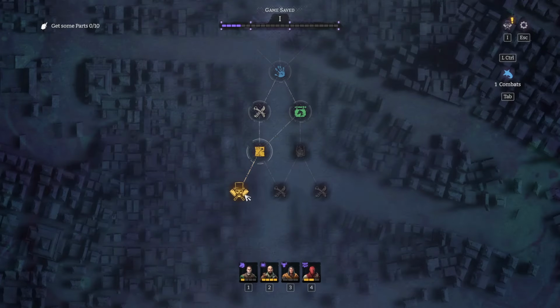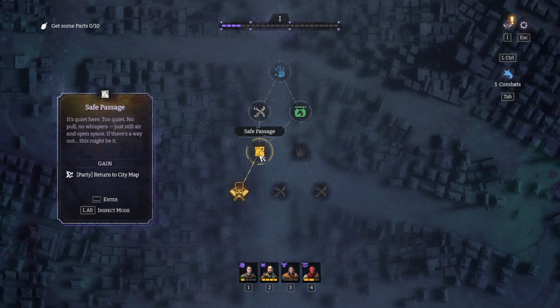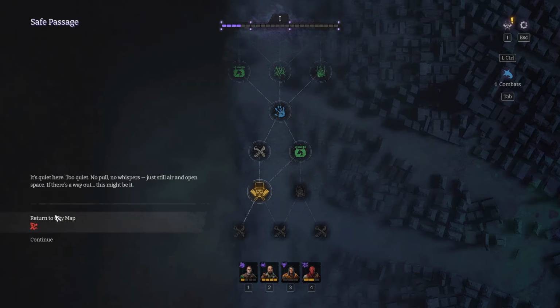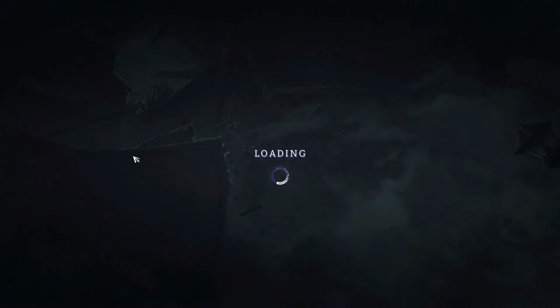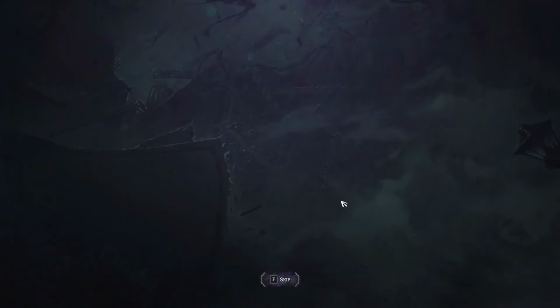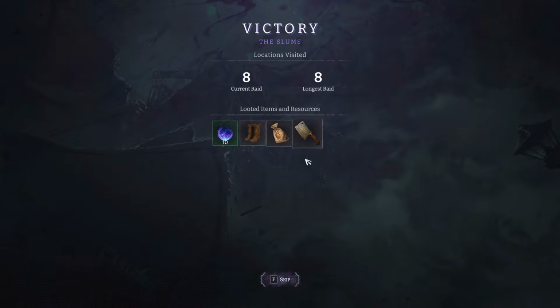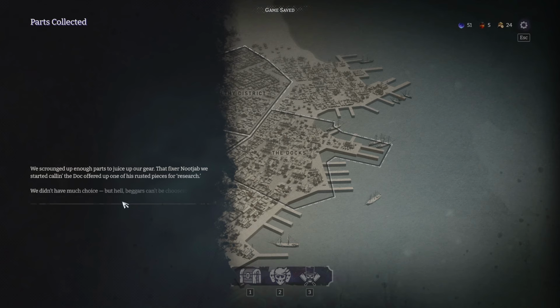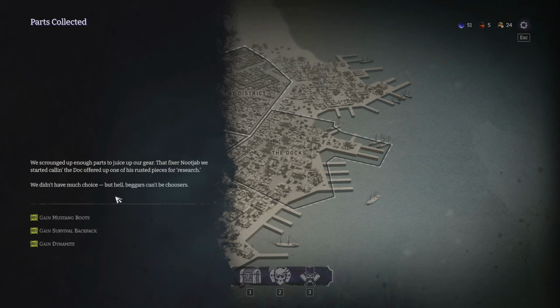Continue. And I think, yeah, the next thing we can do is save passage. Return to the city map. So we can do that. And yeah, that's it. We just go to the city map and we leg it out of there. So we pick up a few bits and bobs. We heal up. It was equal to the last raid length, but we survived this one and we didn't all die.